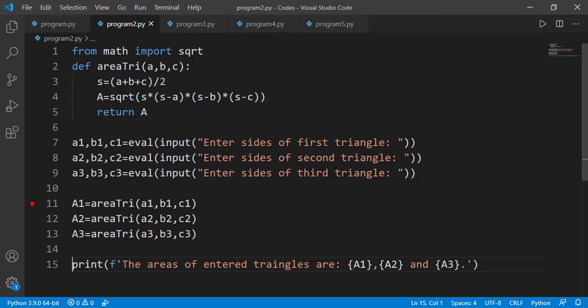Similarly, the variables inside the function and outside the functions are local variables, and even if we use the same variable names as we were doing previously, like we were calling the function on variables a, b and c, and the function input arguments were also a, b and c, those a, b and c are different, meaning that the variables a, b and c outside the function are defined on some memory locations, and the variables a, b and c inside the function are defined on other memory locations. Memory location is a physical location where a variable is defined. So it means that physically those variables are different even though they have the same name.